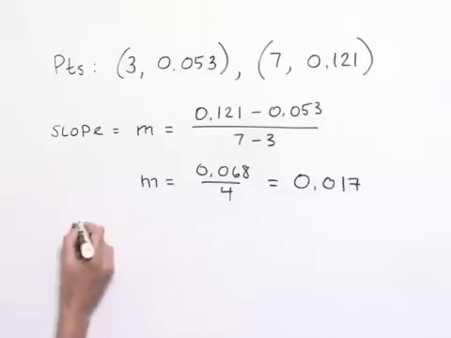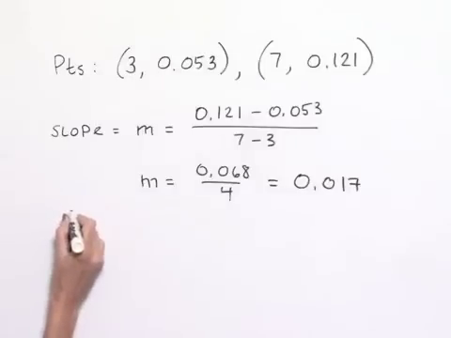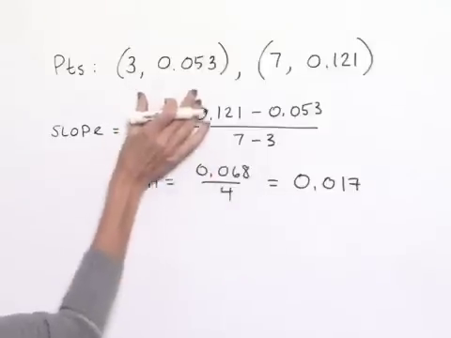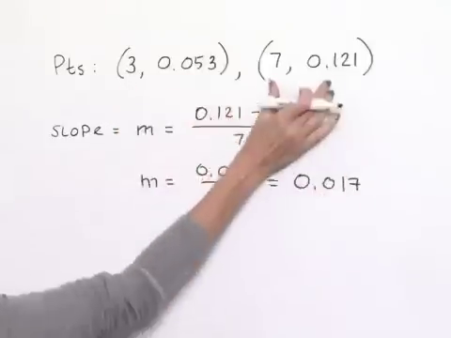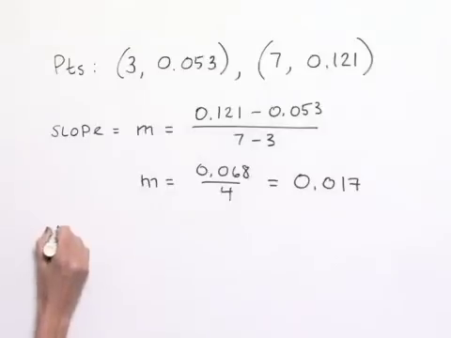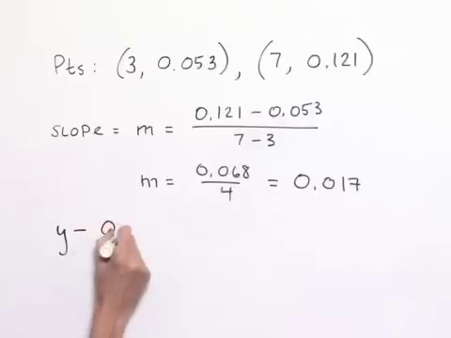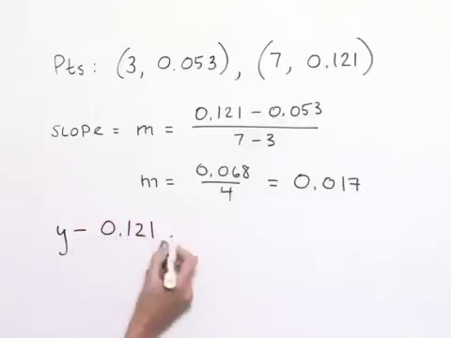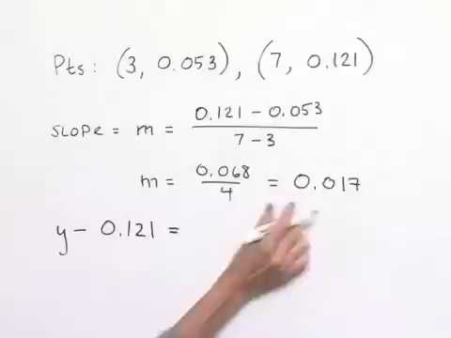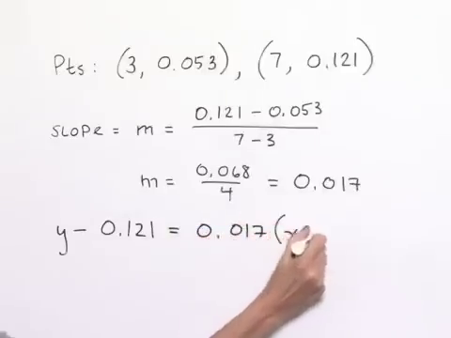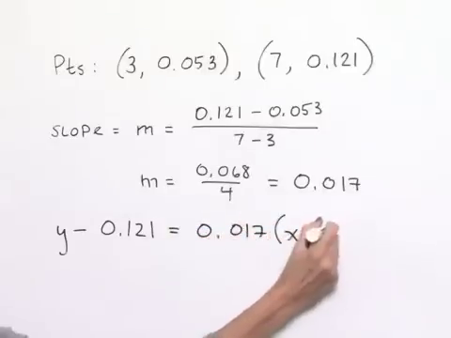Now we want to come up with the point-slope form of the equation of the line. We can do that by taking our slope and either point. Let's go ahead and take our slope with our second point to start with. That's going to give us y minus the y-coordinate of that point, which will be 0.121, equals our slope m, 0.017, times x minus the x-coordinate of that point, which is 7.